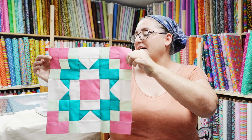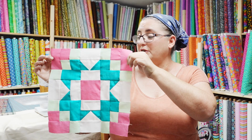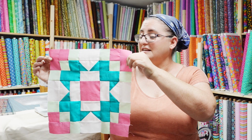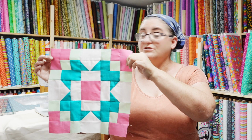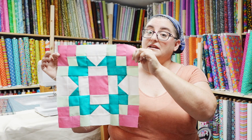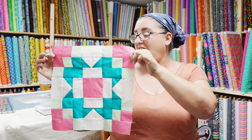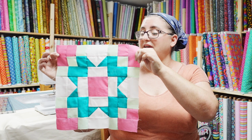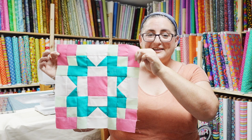What I like about this block is that it uses a lot of stuff that we already know, like how to make four-at-a-time flying geese as well as strip sets. One of the things that's new in this block is we're going to be working on an uneven 9-patch as well as some uneven 4-patches. I know it looks complicated, but when you break it down, it's really an easy block to make. I hope you enjoy making it with me.